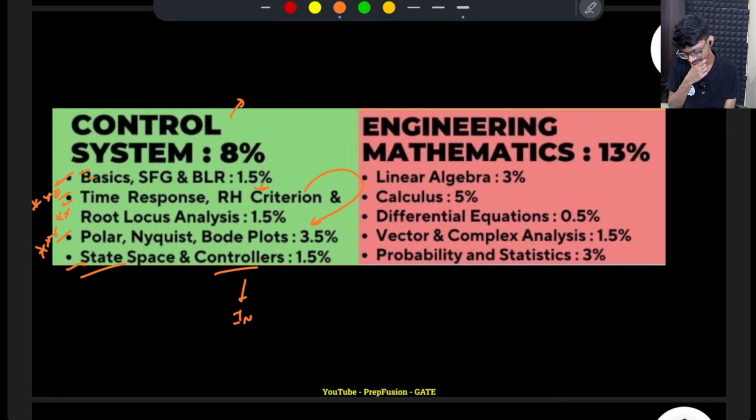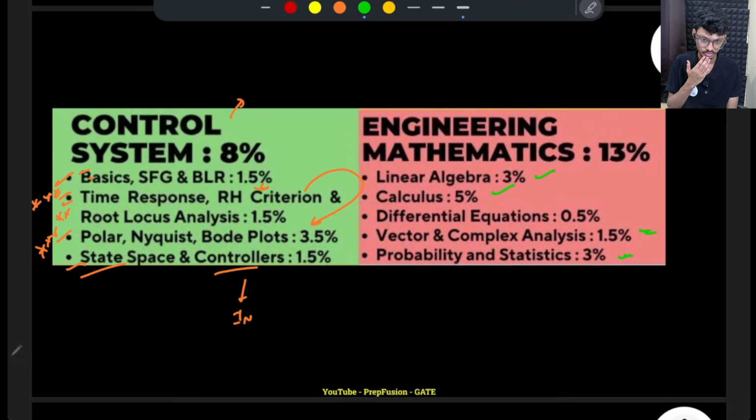Engineering mathematics, again, what are the most important topics? Linear algebra is very important. Calculus includes differential calculus, like limits, continuity, differentiability, then differentiation, application of derivatives, and after that integral calculus. These are very important, but it's very lengthy as well, right? But you have to study calculus. If you don't understand calculus, you are not a good engineer. So you have to learn calculus. And then vector calculus, vector and complex variables, and then probability and statistics.